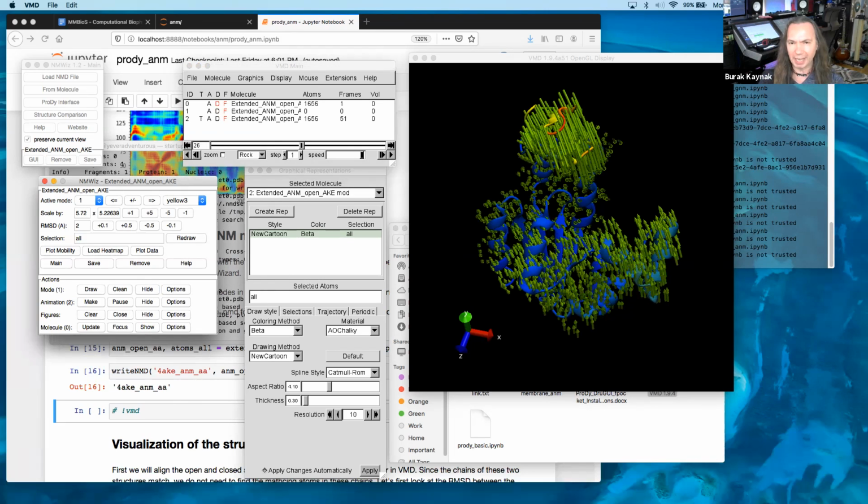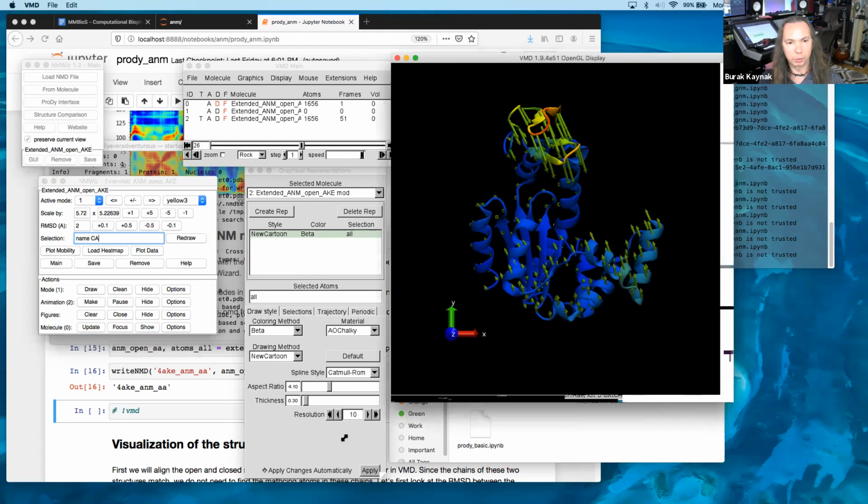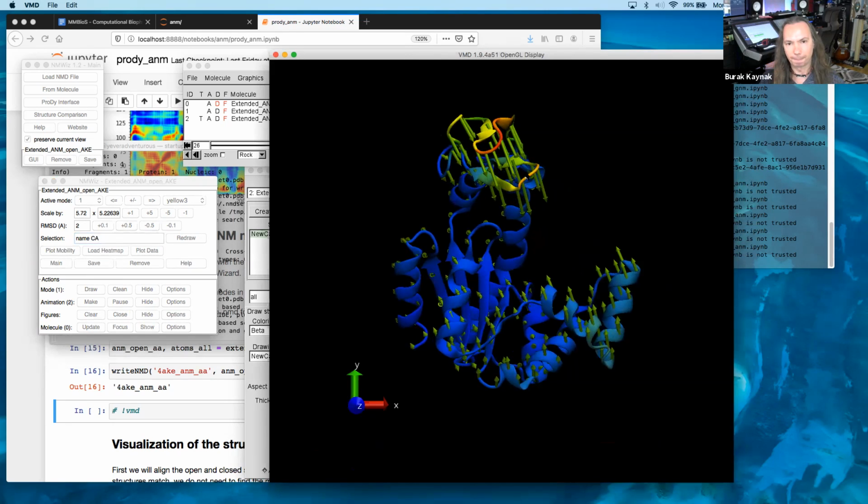Since we extend everything to all atoms, I'm changing the selection from here, say name CA, and then redraw it.